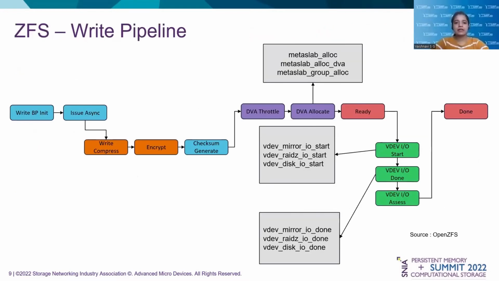Let us look at the ZFS write pipeline, which is triggered when the application writes data to the ZFS volume. As seen here, the data block is first compressed, optionally encrypted, and a checksum is calculated on it. Later in the pipeline, a disk write is triggered to write the data to the physical disk. I say disks here because the data block may be replicated in case of mirrored pools, or it is striped along with the parity data in case of RAID configurations. And here we have offloaded the compression to FPGA.